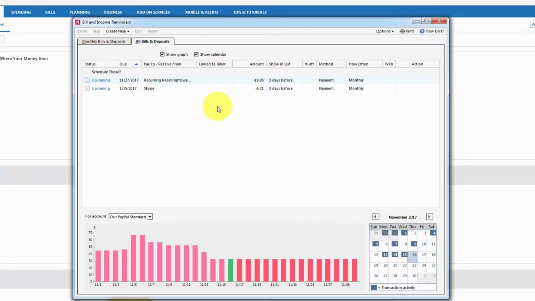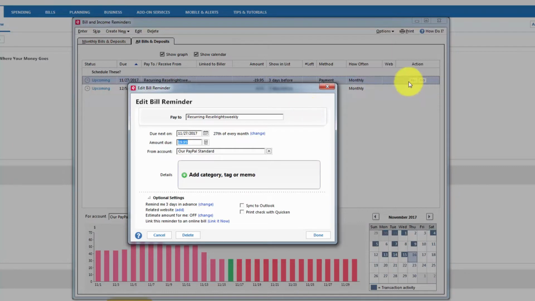So what we can do with these transactions is that we can actually do what's called scheduling. And when we schedule them, Quicken will actually place them on a calendar so that we'll know we have those payments that are going to be due, they're going to come out of our account, and then we'll be able to look at what's going to happen in the future. So what we'll do in this case is we will go to this area where it says action, and then we will click yes. And what we're saying yes to is we want to schedule this in the future on our calendar.